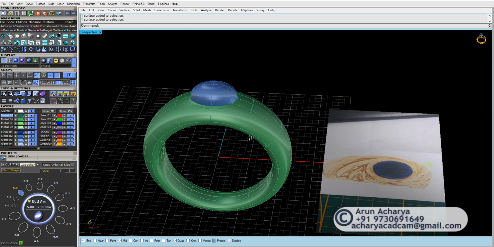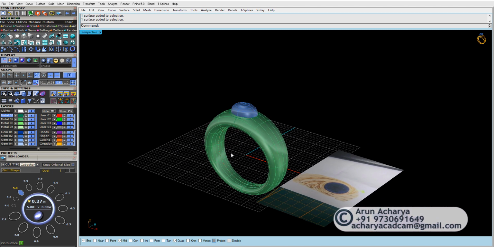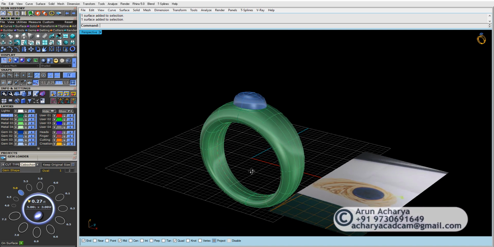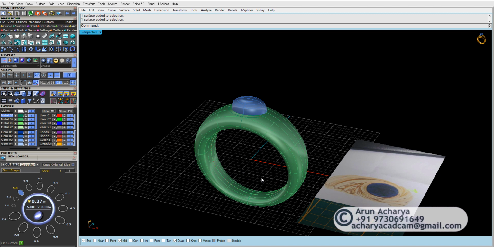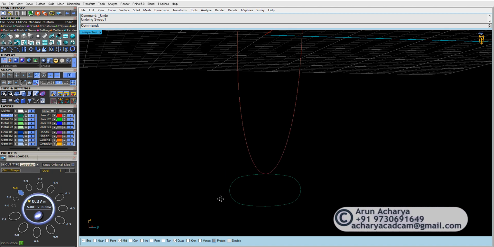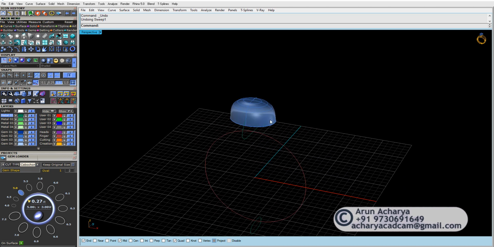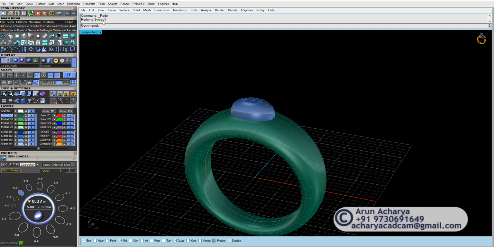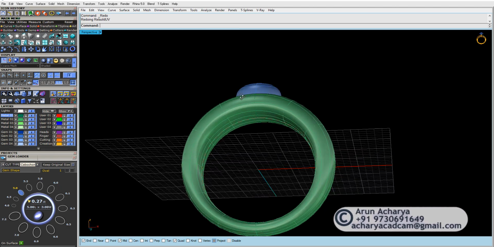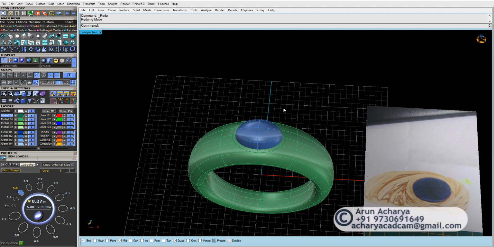Well, this is a simple shank I did with one cross section, or let's say one similar profile. So here's what I did. I took the ID, and this is one of my profiles, and this one is the other profile, and I just took a stone similar to the ring and I did a sweep one. As you can see here, I did a sweep one, and then I did a rebuild to get a shank like this.